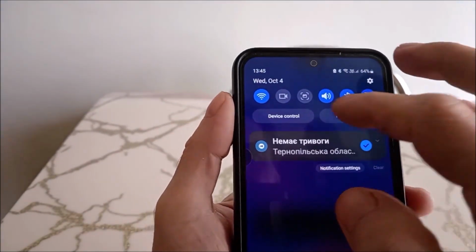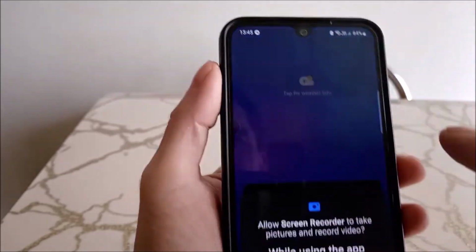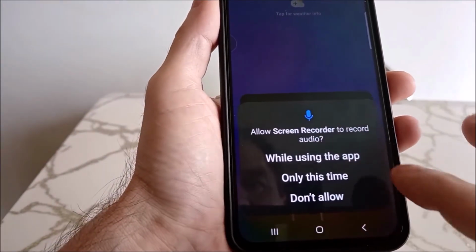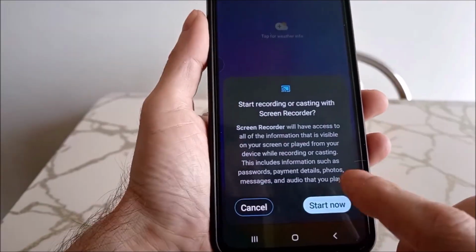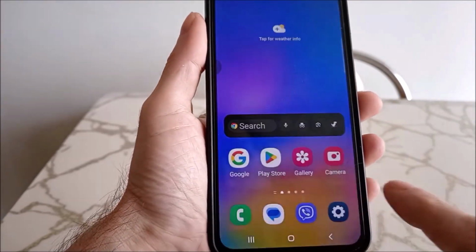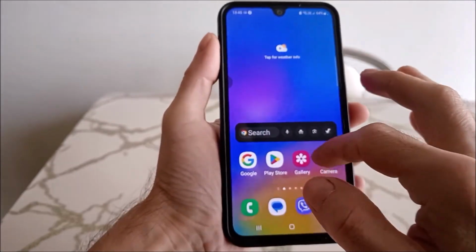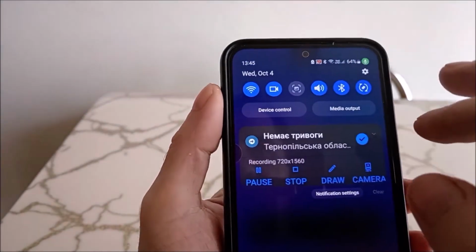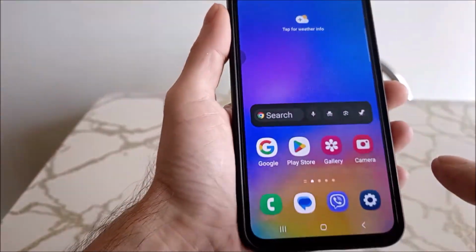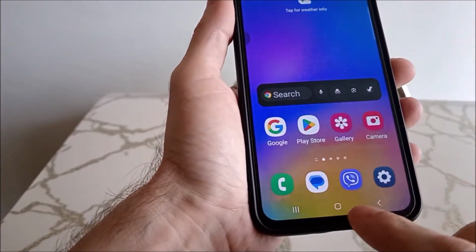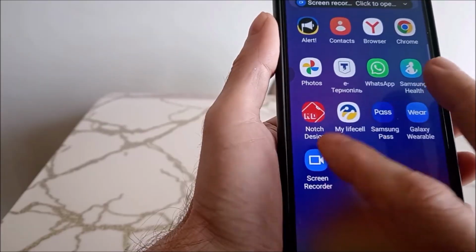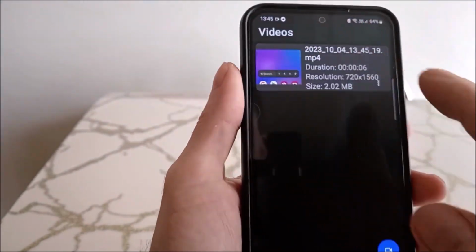One small step is easy to miss, and if you do, the recording feature may not appear where you expect it. I'll also show you the fastest way to access it whenever you need it, so you won't have to search through menus again. Another advantage of this method is that it doesn't require root access or risky modifications. Your phone remains safe, your data stays intact, and if you ever want to remove the feature later, you can do that just as easily.